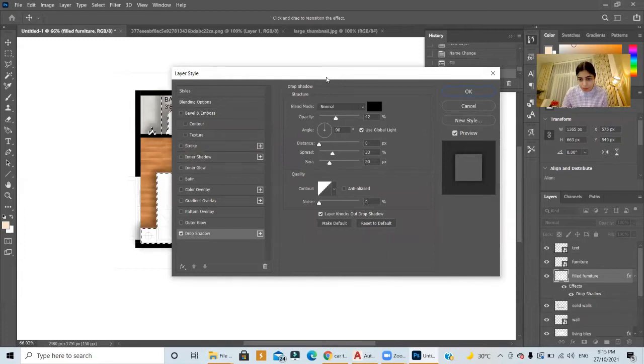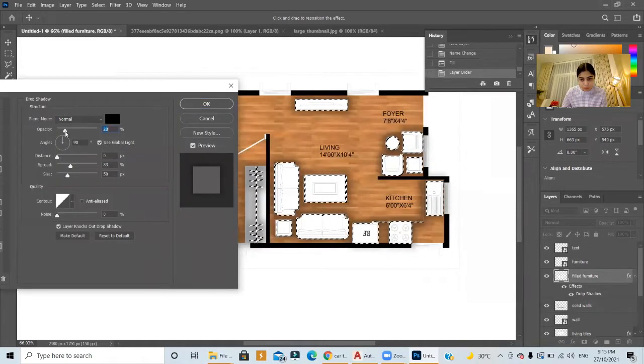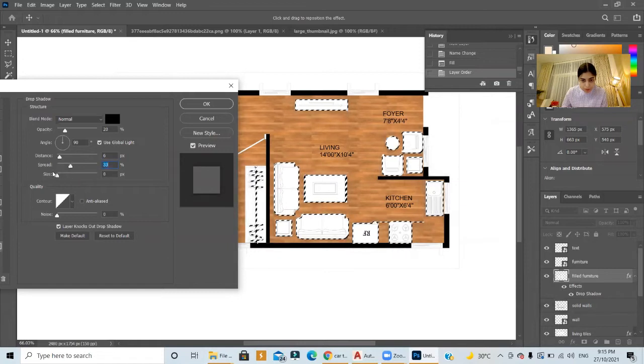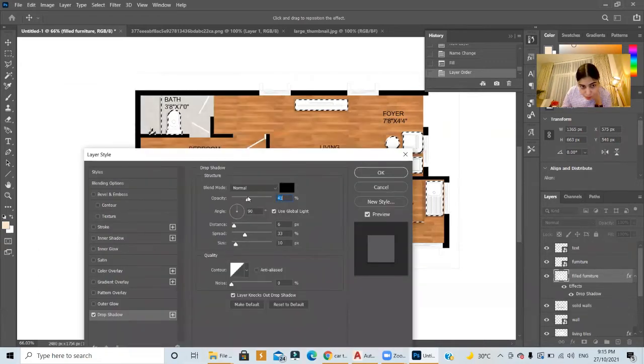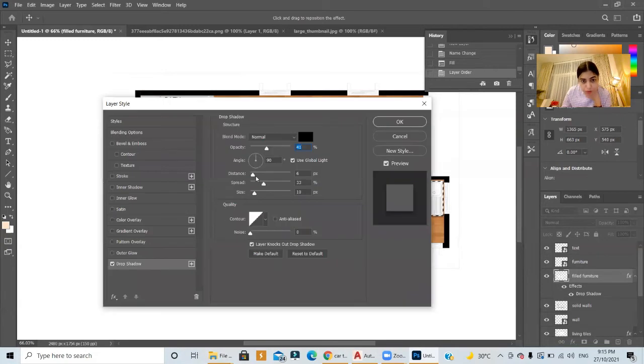And if you notice, I think this is too heavy, so I'm gonna reduce the opacity. I'm gonna change the spread and size. You just keep playing with these until you get what you like.